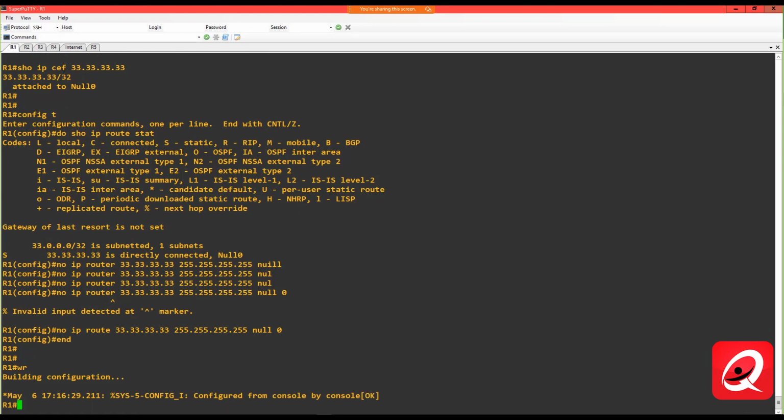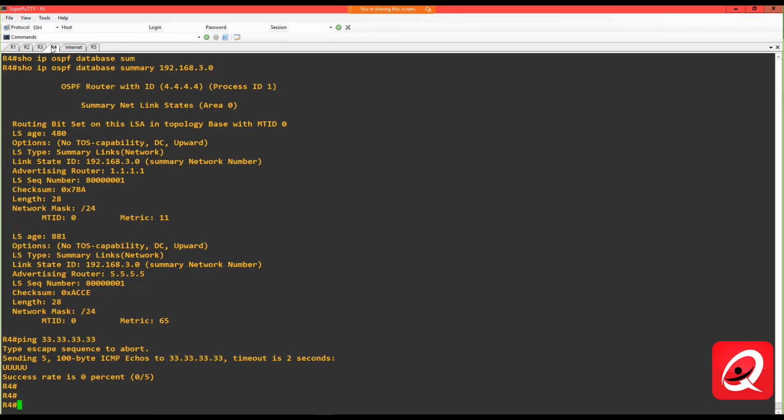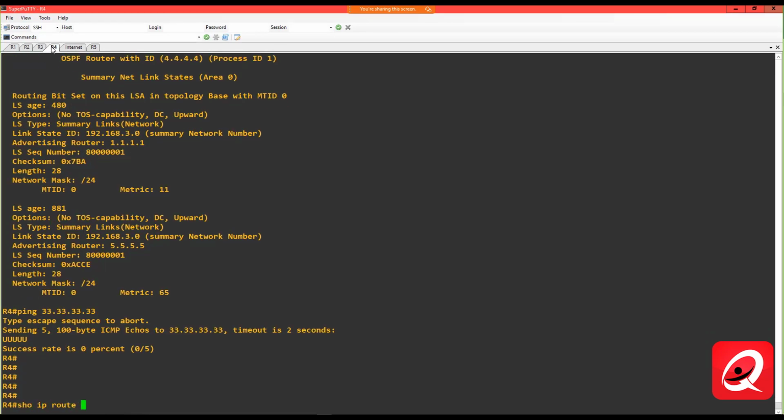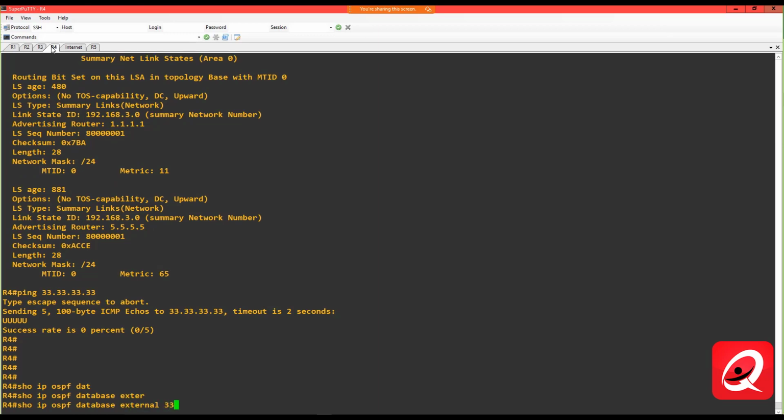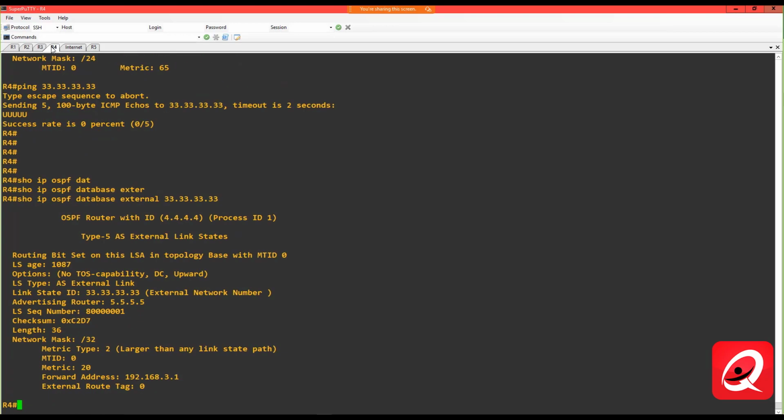If I want to break this, I need to create a null zero route for the forwarding address. I should be able to do that on router 4, because if I do a show IP OSPF database external 33.33.33.33, I can see that the next hop is 3.1.